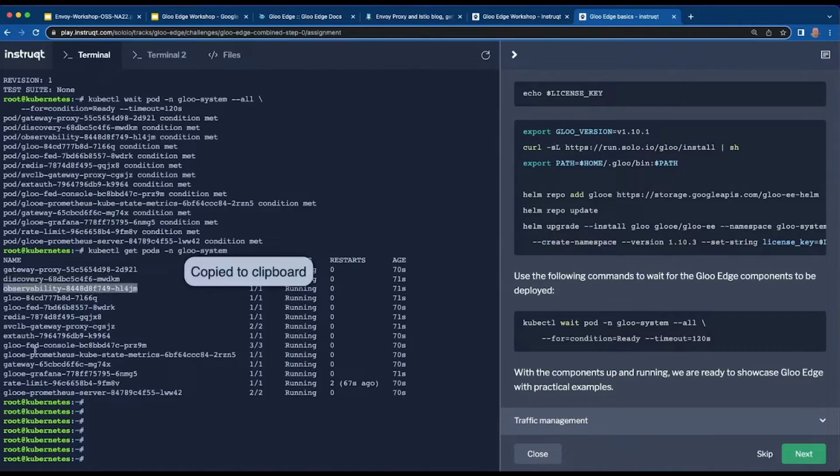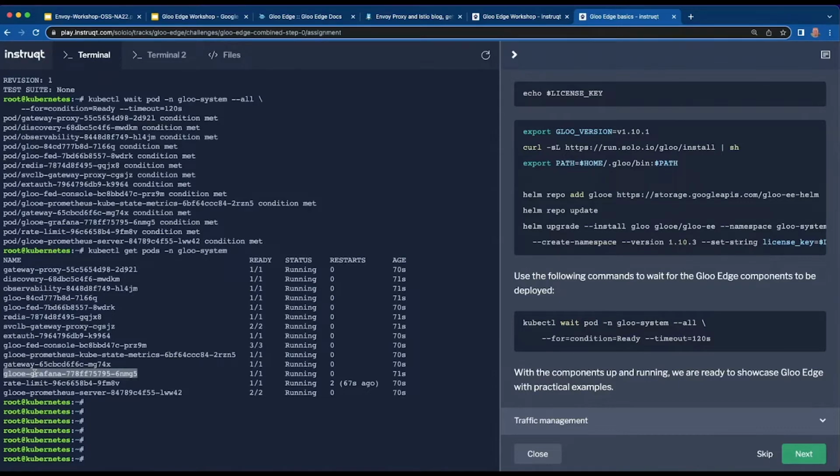There are a couple of components related to observability here. Glue Edge very much tries to provide a batteries-included installation and getting started experience. So for example, we provide this observability component. You can see there's Prometheus, there's a Grafana instance in here somewhere right there. What we do is provide this batteries-included experience, so that out of the box you can see the power of the environment.